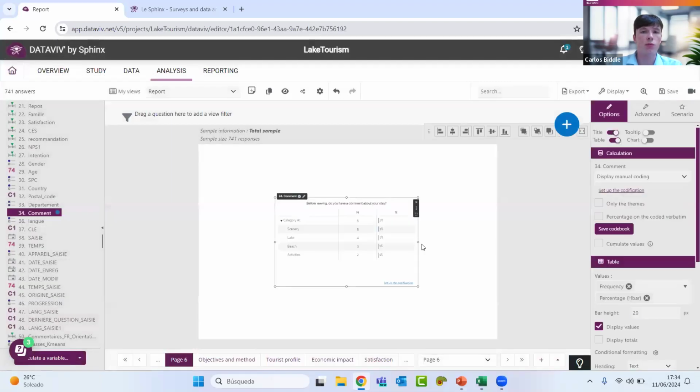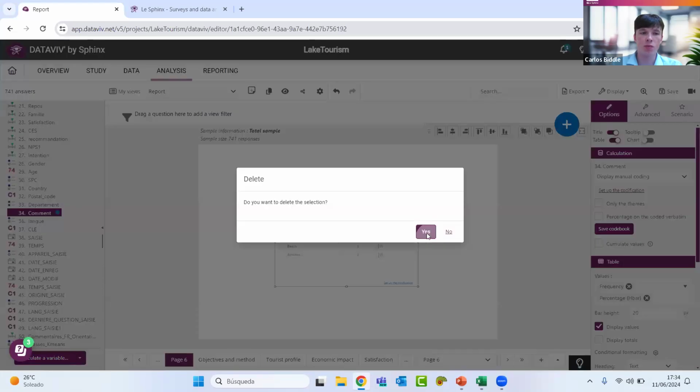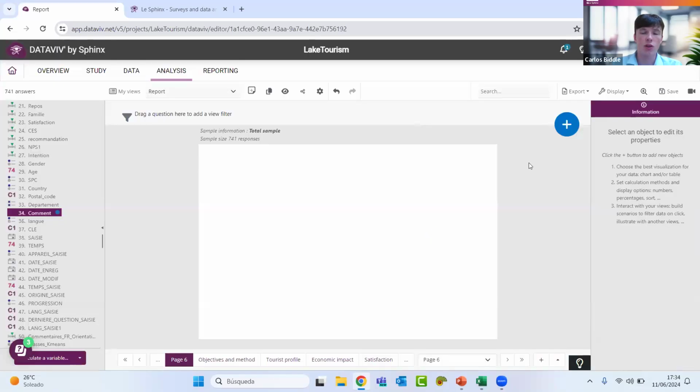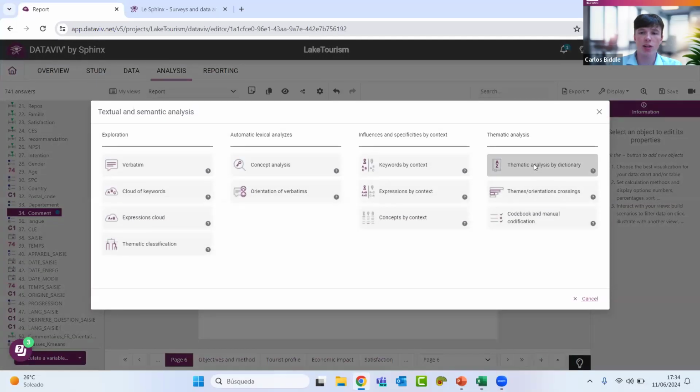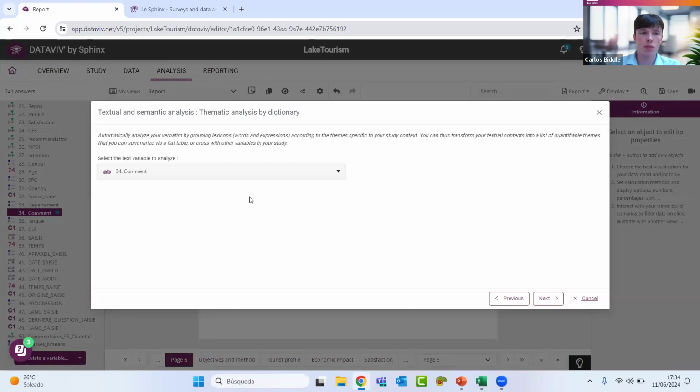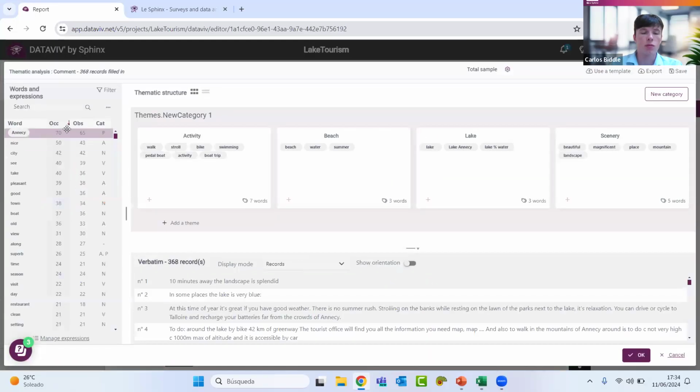Though if you have more than, say, 200 responses, we have a better system, which is to select thematic analysis by dictionary. So I can view each word's frequency count on the left.